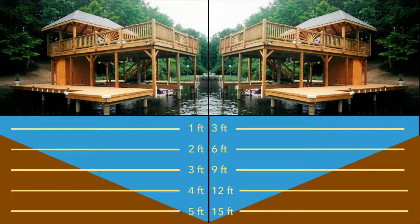When you look at the dock, both of these pictures are the same dock, just to show you a mirror image. On the left, the water under the dock up at the bank is 1 foot, all the way out to the front of the dock it's 5 feet, versus the other side, it's 3 to 15. So while they look the same, the depth of the water will change your perception of both of these docks. That 1 to 5 footer is a dock in the back of a cove, on a shallow point, things like that, not on the main creek channel.